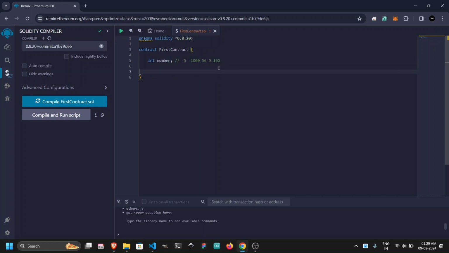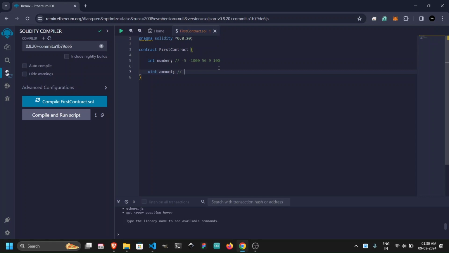So we have seen the integer data type, but what is uint or unsigned int in Solidity? Here, uint, I'd say amount. So this uint is similar to integer in storing values, but it cannot store negative values.